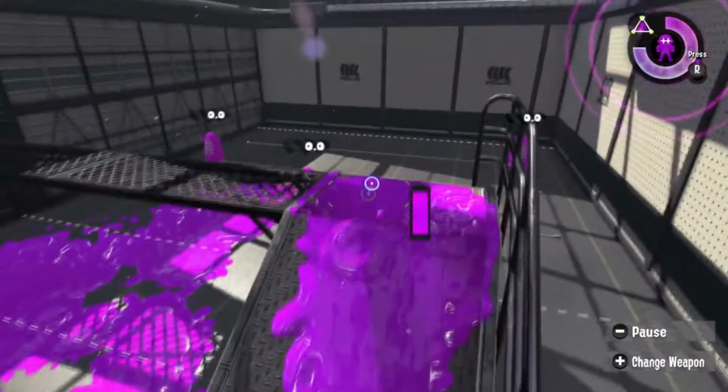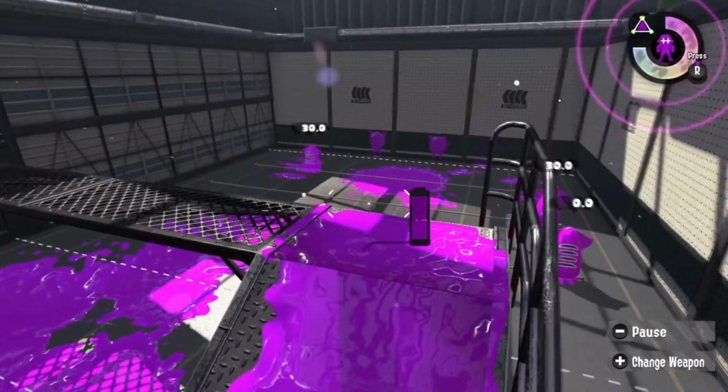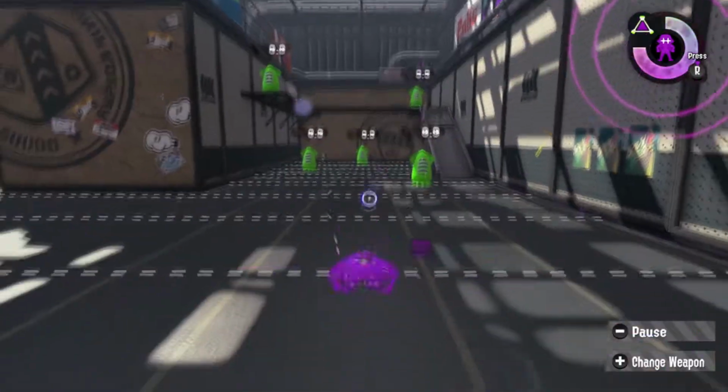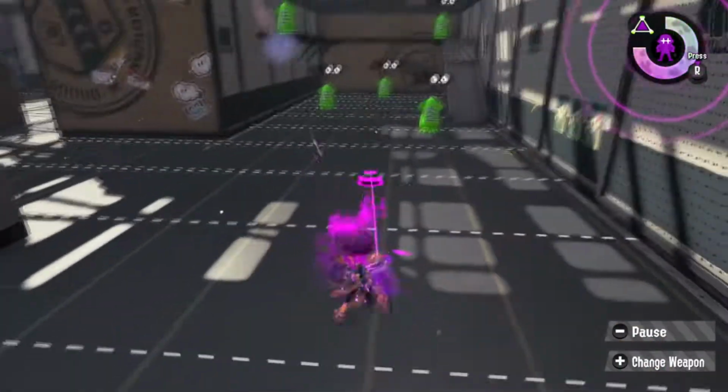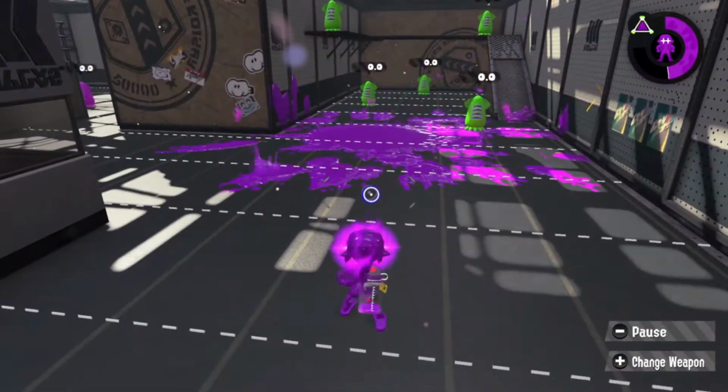Now the final thing about specials is how easy it is to refill your ink with them. As soon as you use your special, your ink tank is instantly refilled. It allows you to do things like this with Sub Saver up. As you can see, I've just thrown 4 bombs with 1 ink tank because I had my special.